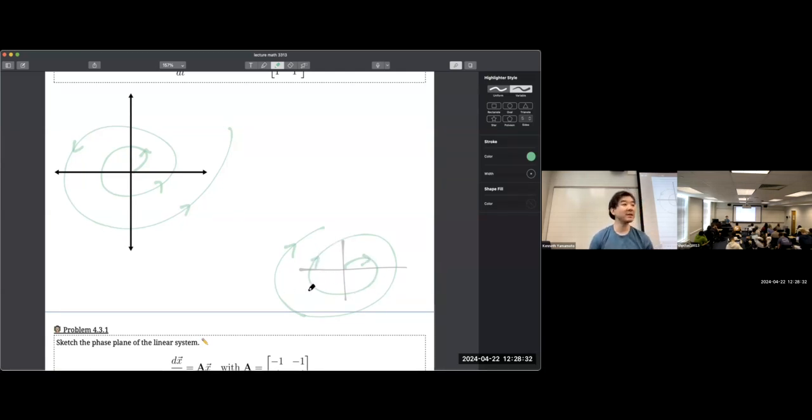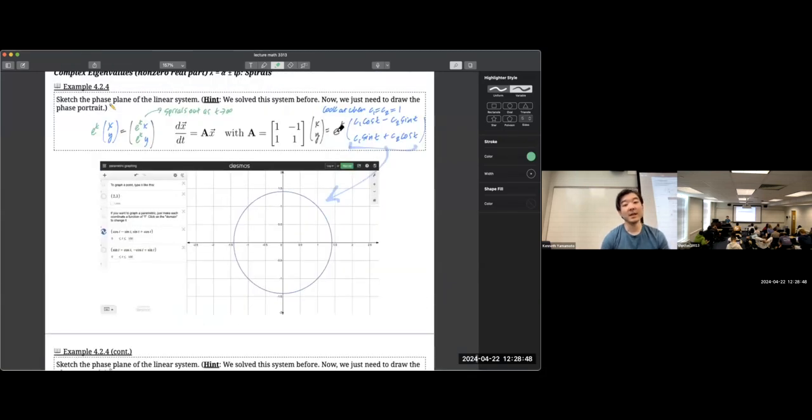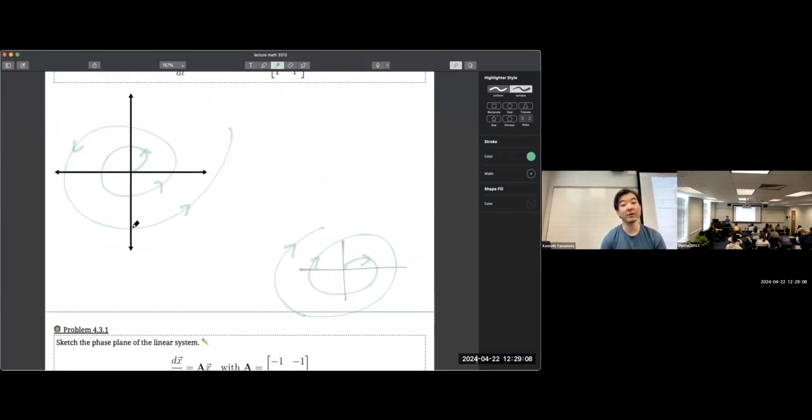But if you notice, they're not the same spiral. Why are they not the same spiral? This one's going counterclockwise out. This one's going clockwise out. So the question is, which one is it? And also it starts at the origin, because I just said as t goes to infinity, both your x and y coordinates blow up. But if you make t go to negative infinity, then e raised to negative infinity is like 0. And so in the other direction, your x and y coordinates are shrinking into the origin. So that's why the picture is either of these two.